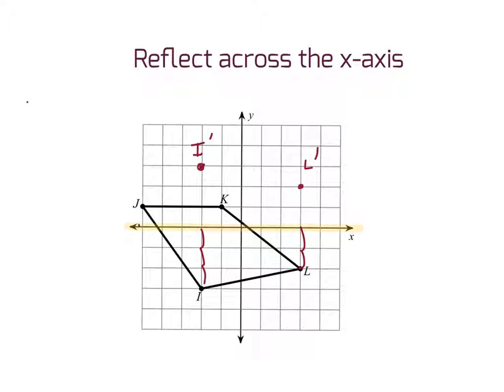But J was already 1 above, so it's actually going to move to 1 below the line of reflection, and then same with K. So I can erase this mark, get these out of my way, and then connect to my shape. Now, let me try that again, because that's really wobbly. I'll try to keep it as straight as I can. When I'm working in Notability, it straightens it for me. But there we go. It really is that simple.